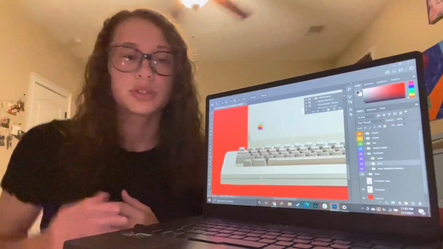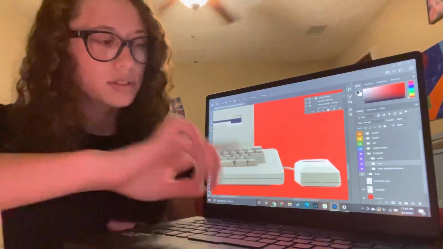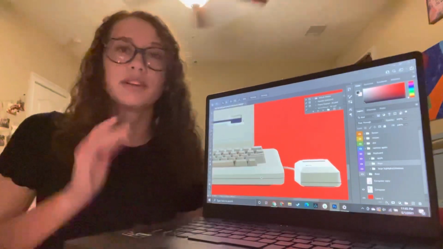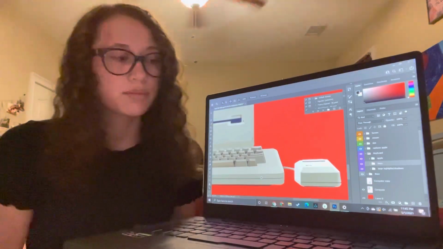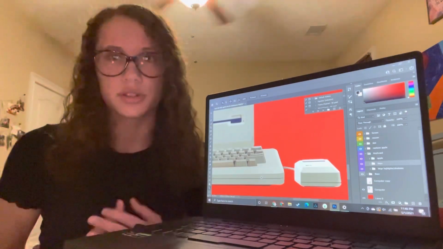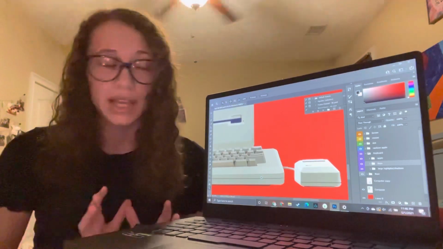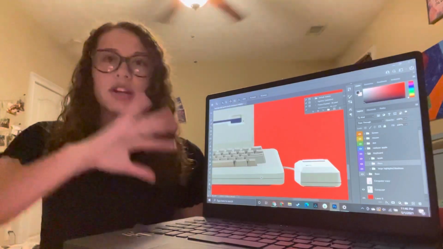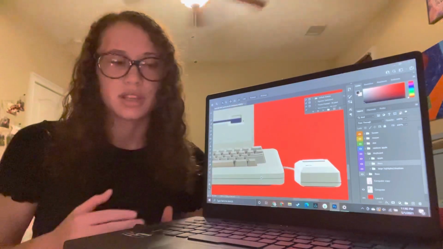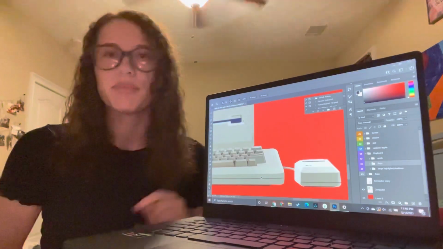The gradient tool was also really good for shadows. For the mouse cord, I used the gradient tool instead of using highlights and shadows, because the gradient tool worked just as well and was actually easier. Since the shadow wasn't too complicated, it was just a very simple dark to light, I used the gradient instead of the shadow, since it wasn't a weird shape.